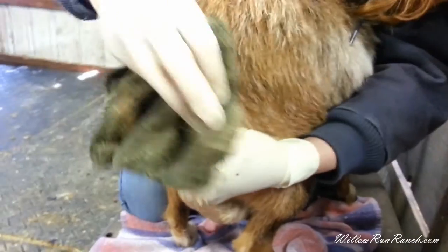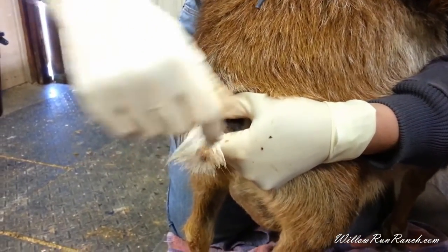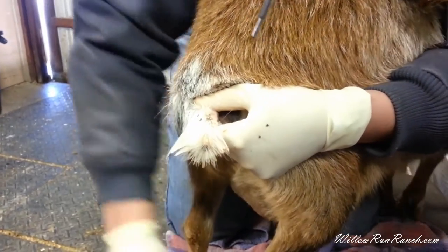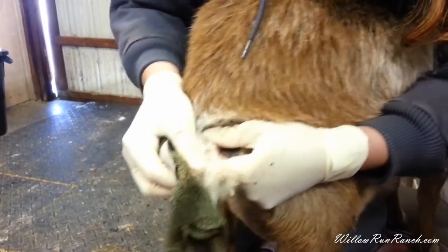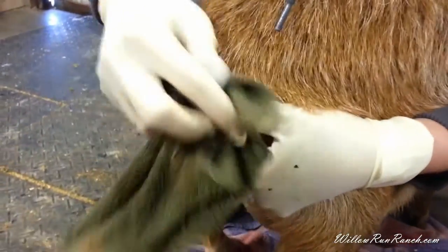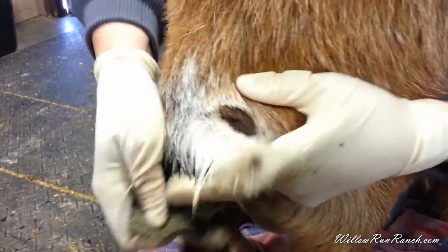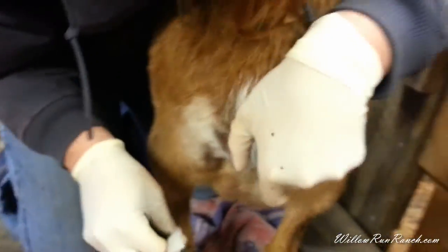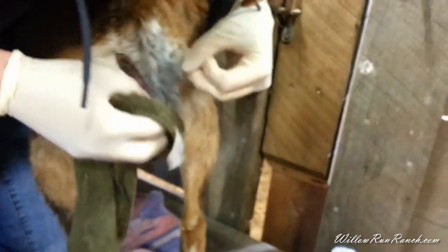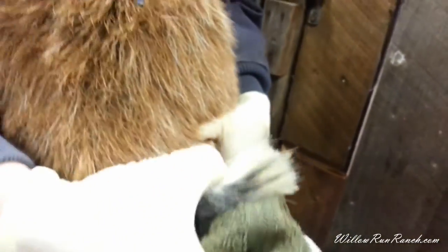Relax, honey. Check to see if she's got any skin lesion or irritation under that, just to make sure that we're addressing everything while we're here. She's actually being a very good girl. She hasn't tried to kick yet. Just escape a little bit. No, Rainey. Spoke too soon. You're doing all right. I wouldn't like this either. Now it looks pretty clean.